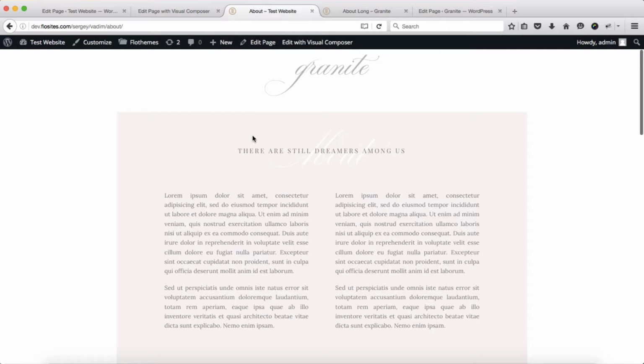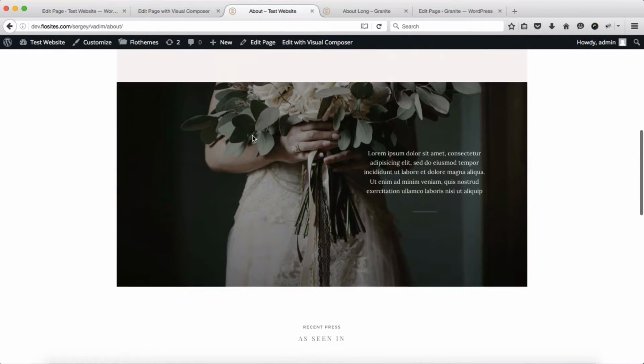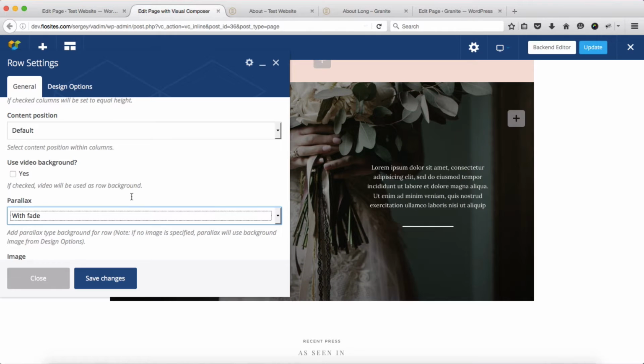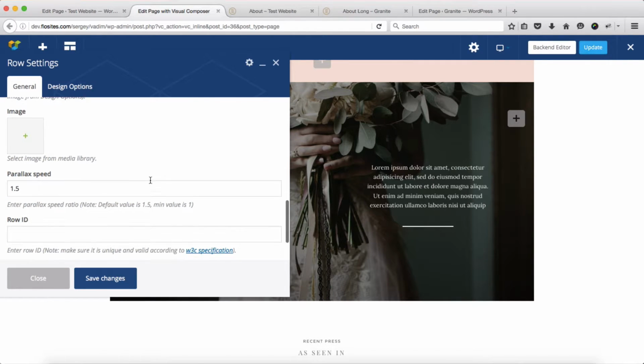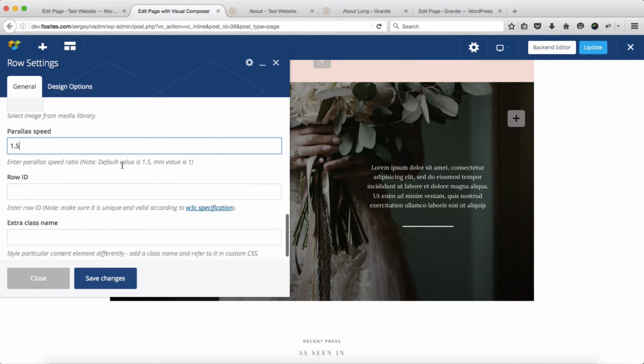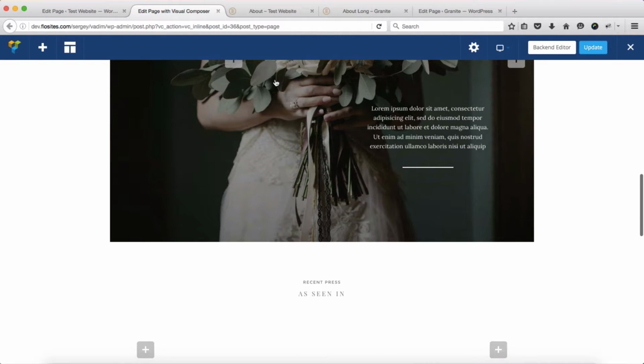Let me just switch over here. You see that parallax effect that we have going on here as well, so that can be adjusted if required. Okay, and then once you've customized this, you can also change the parallax speed if needed, and that's pretty much it. So let's go ahead and simply click on Save Changes, and then we'll close this off.